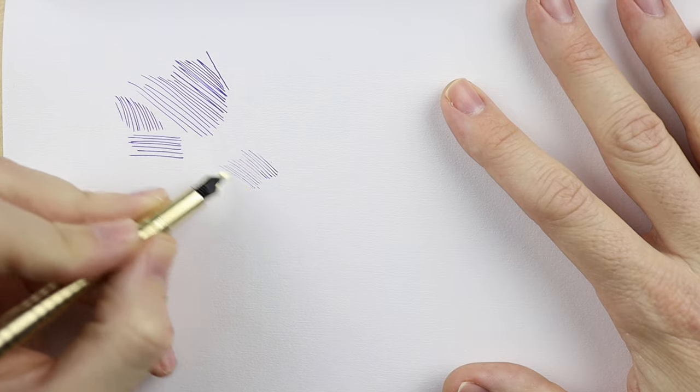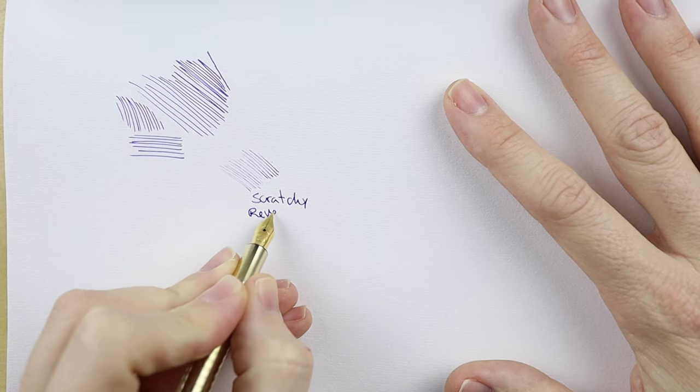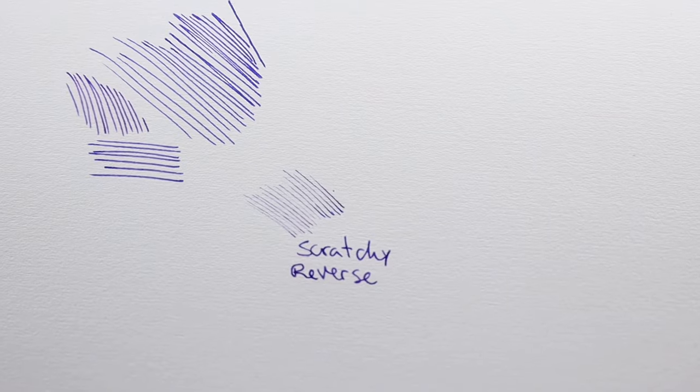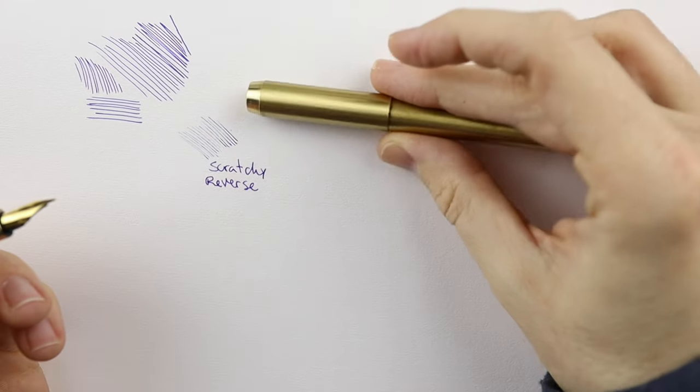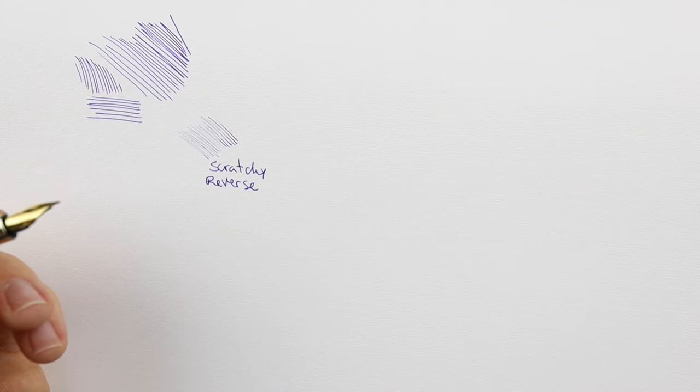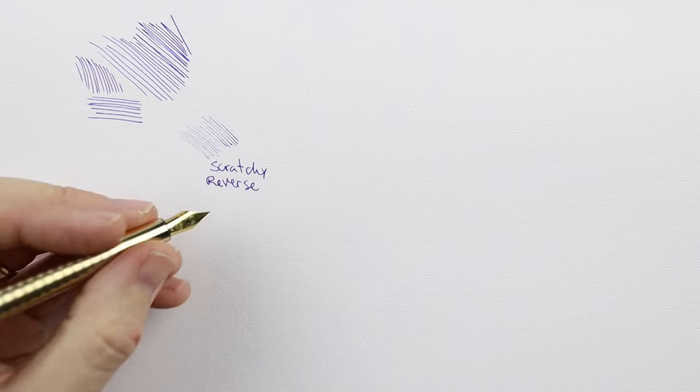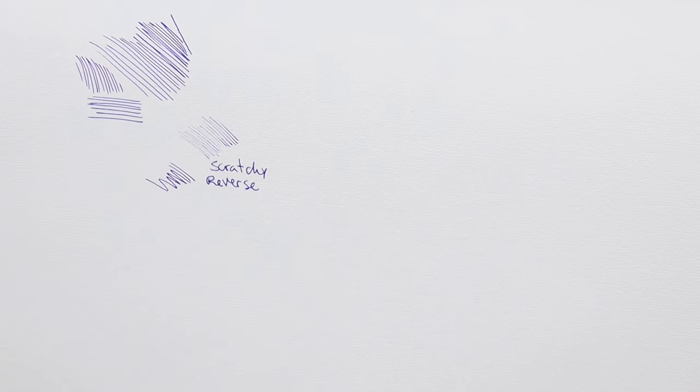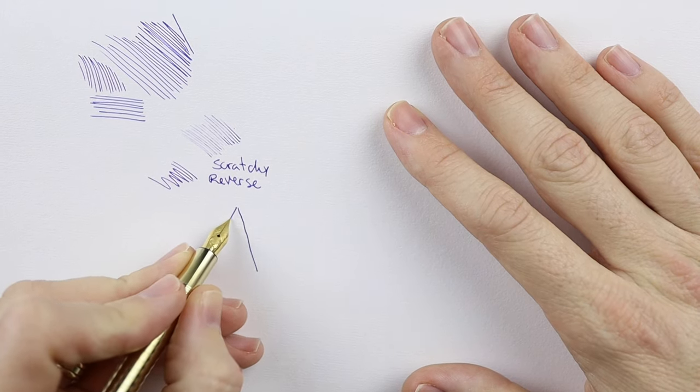We'll look and see what the reverse writing looks like. Reverse writing is slightly thinner, but it's scratchy. I guess I could smooth that out a little bit if I wanted to. Not a bad cost for a nib unit. It costs me about $25. That's about the cost of a brand new pen. In some cases, even this brass pen right here, I think this cost me about maybe less than that. And to be honest, it has less downsides than this Lilliput.